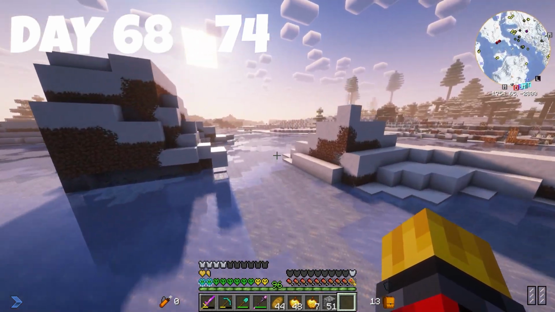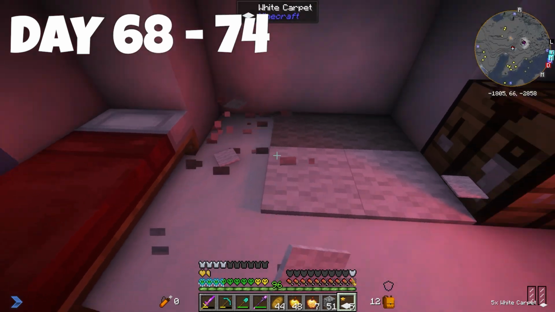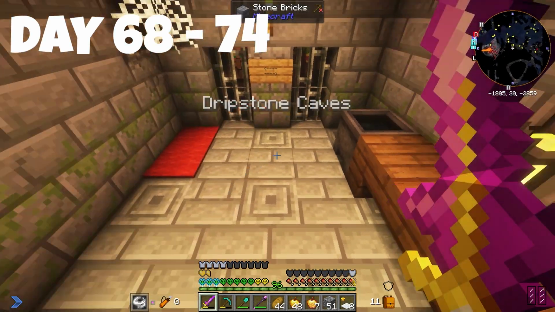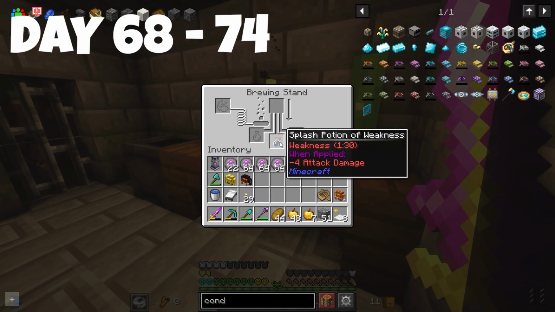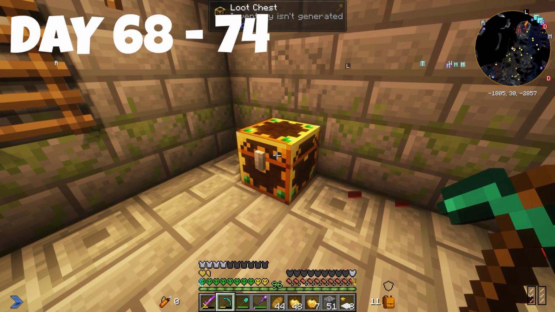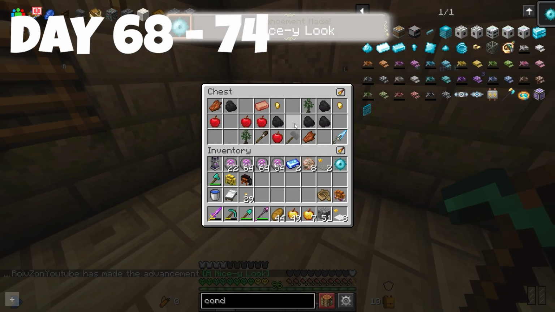And after a long journey, we found ourselves our first igloo. And usually there's a secret under the carpet, and we did find one. Now we just gotta hope there's an eye in this chest. And I got scared because I don't see any chest. And after I broke the carpet, it appeared. So we got ourselves a cold eye. That was really lucky.